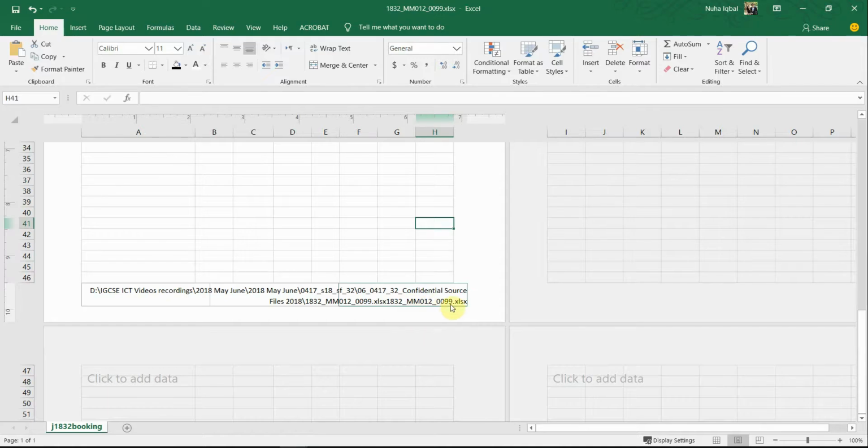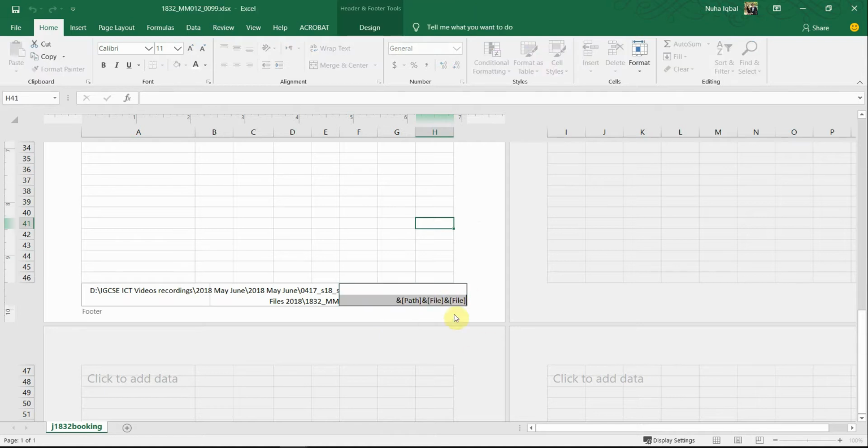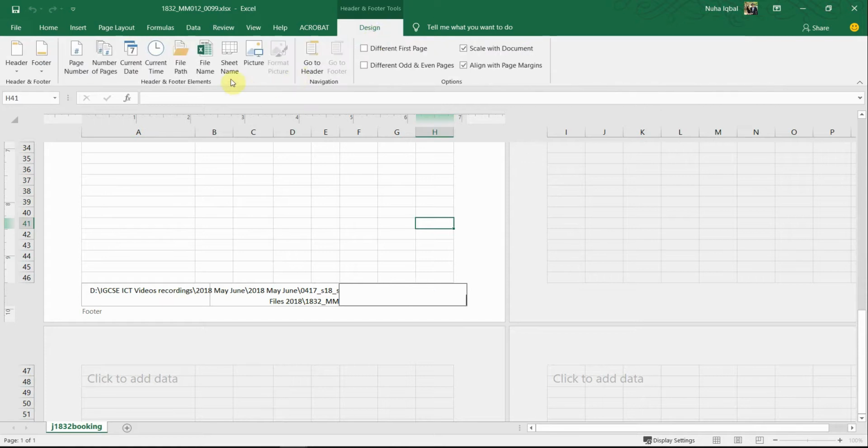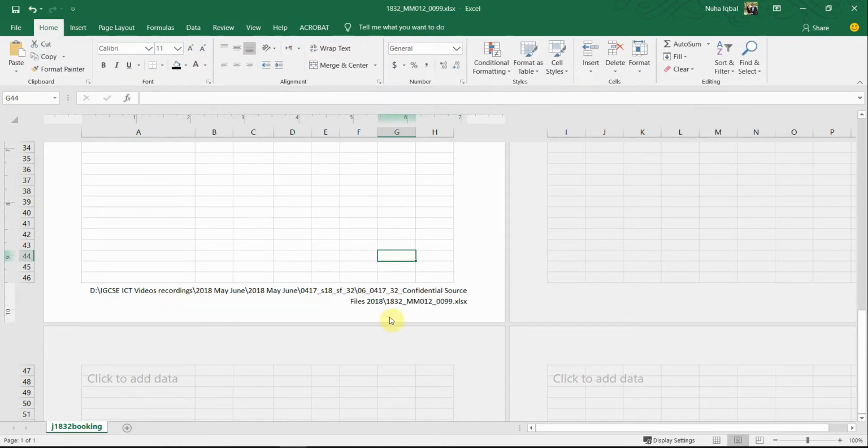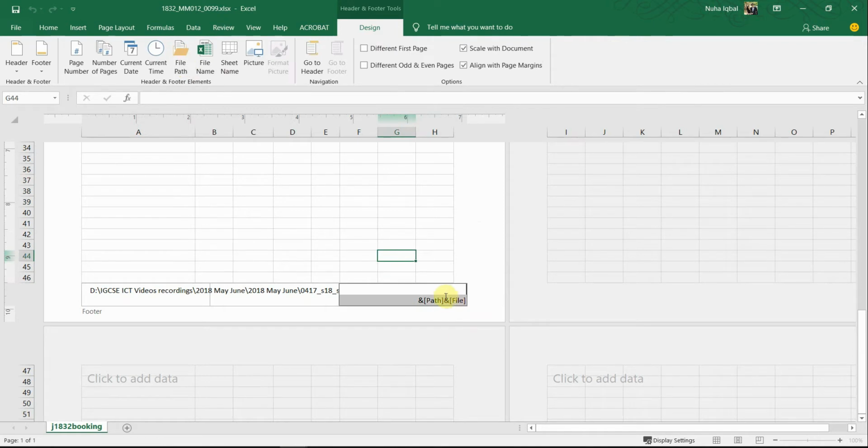But the only thing is, I don't need to add the file name separately as the file is already included in the path. So no need for all this mess. I can simply click on the file path. That's it, and it's added with my file name, as we can see over here.